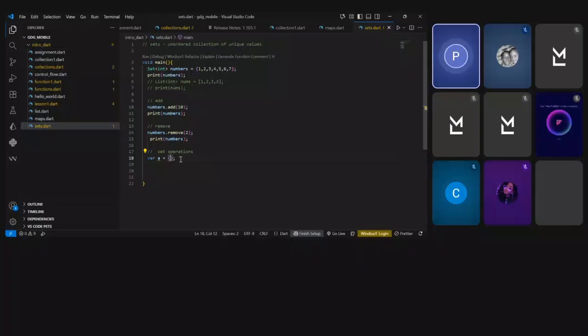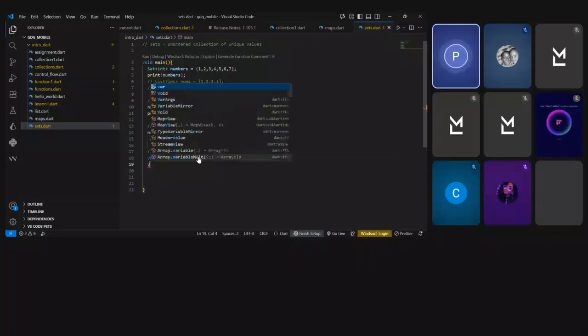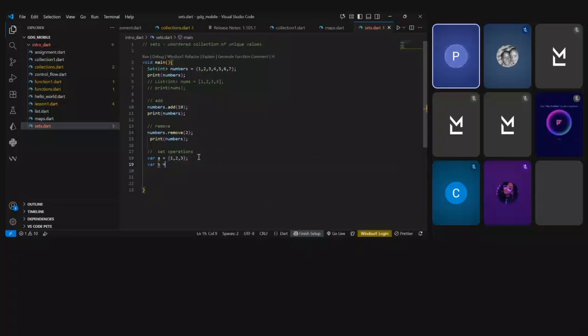So that's another way of writing sets. You can just say 1, 2, 3. Then you can create another set and call it B and use the values 3, 4, maybe 6. So these are two sets, A and B, and these are the values contained in these sets.